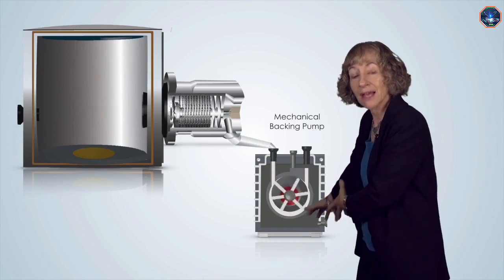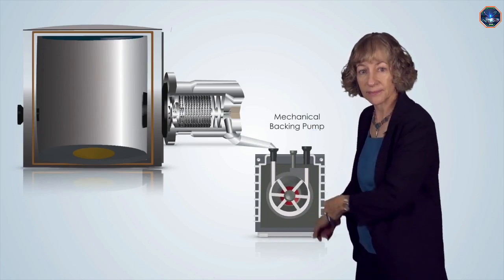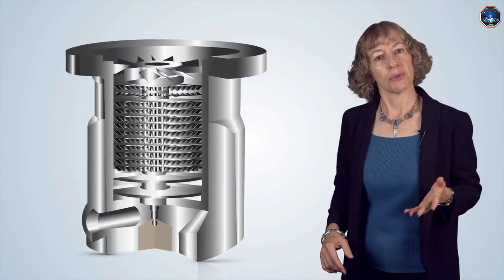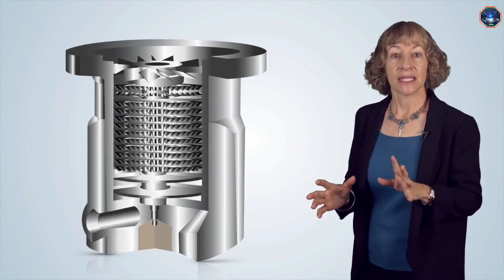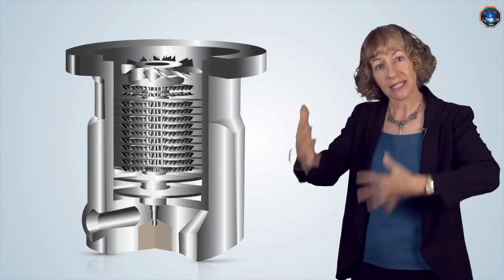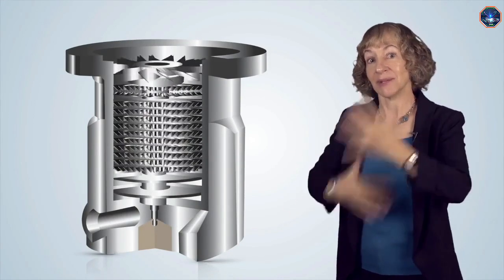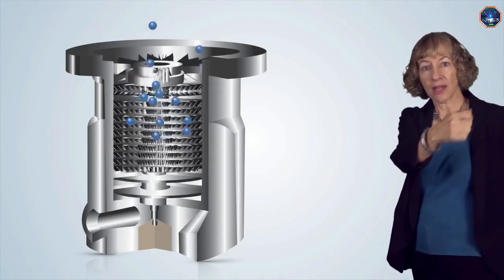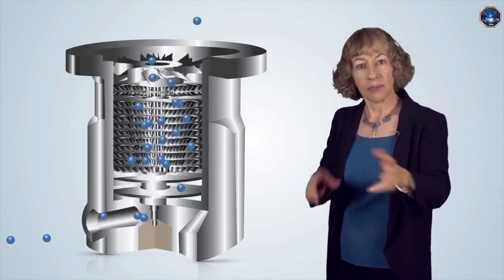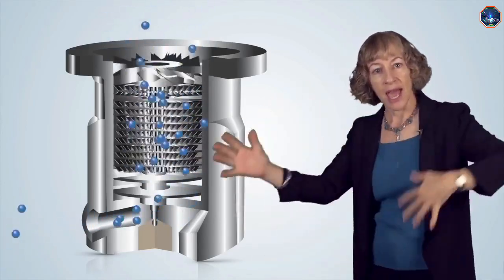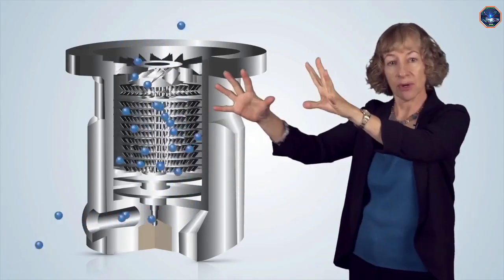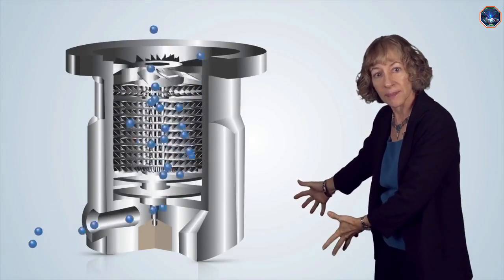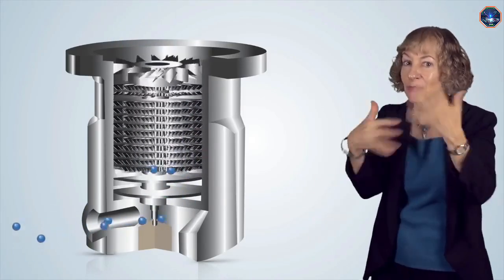The design of a turbo pump is quite simple. It consists of several turbines spinning at high speed. Similar to a tennis racket hitting a ball, air molecules are hit by the angled turbine blades and are bounced out of the chamber and into the turbo pump.